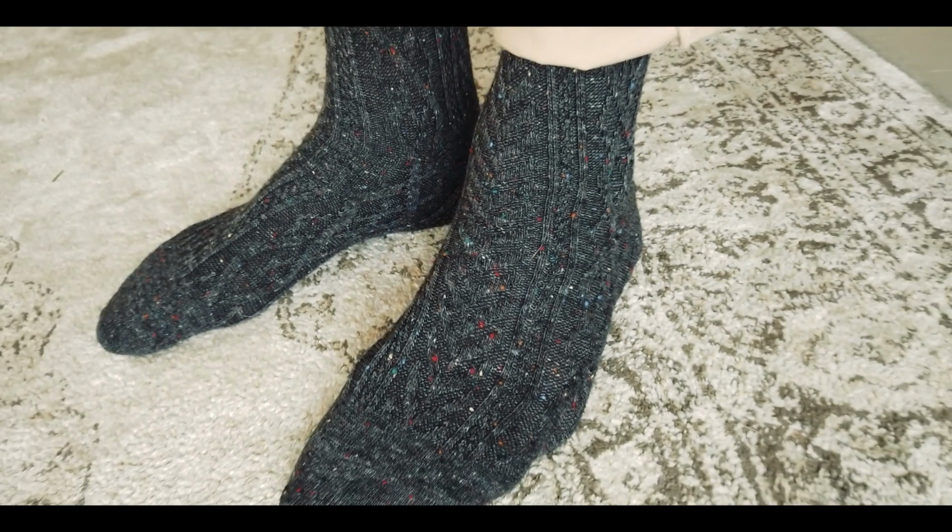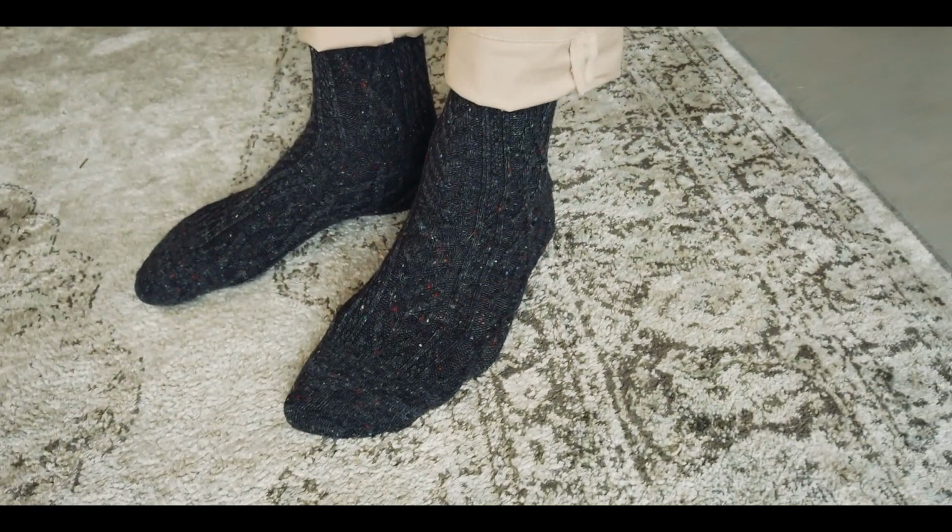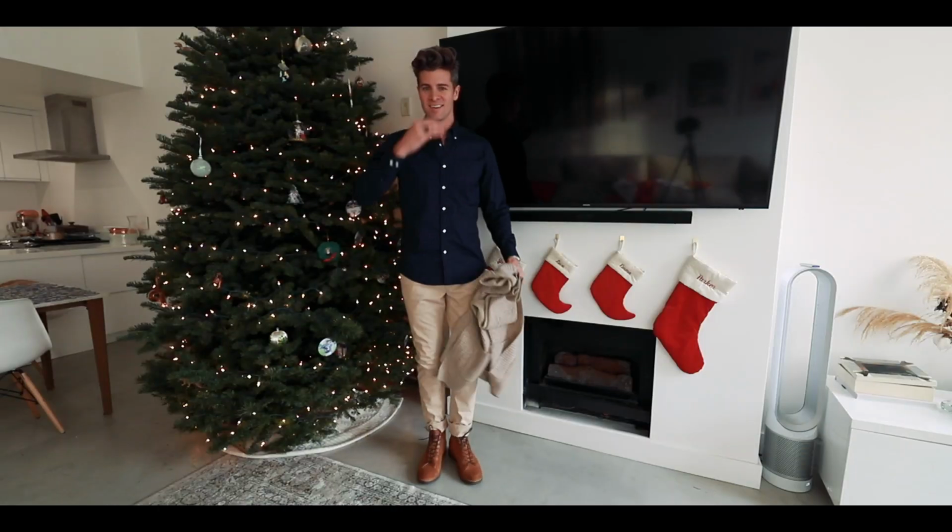So up first, let's talk about family parties. Most family parties are pretty relaxed, but it's still a special occasion, so you wanna look nice. So go with a nice, thick wool sock like these from Tabio. Pair them with a clean boot, some slim chino pants, a nice button-up shirt, and a cardigan sweater.